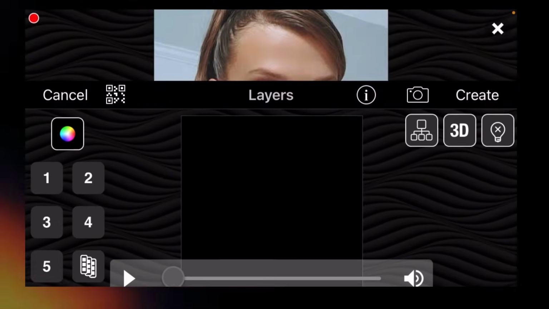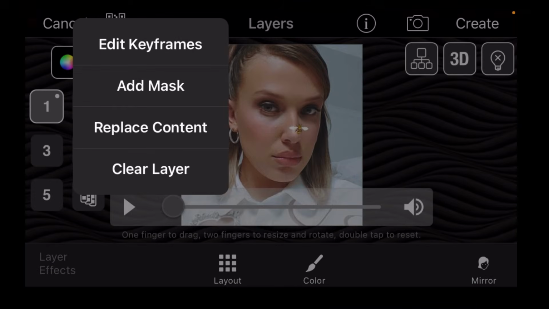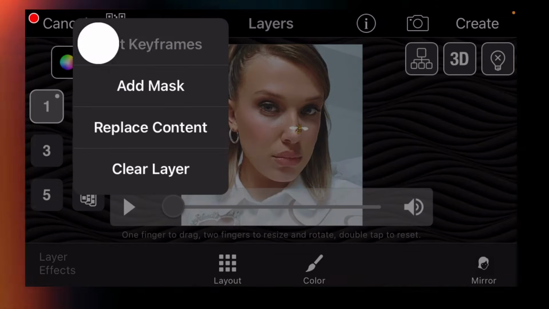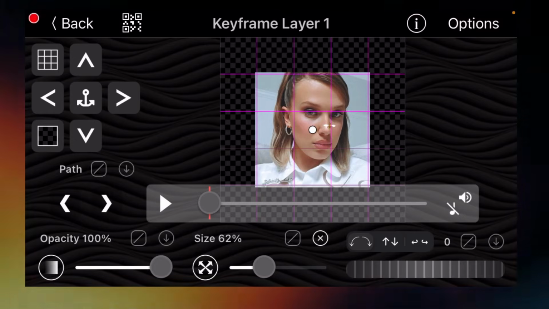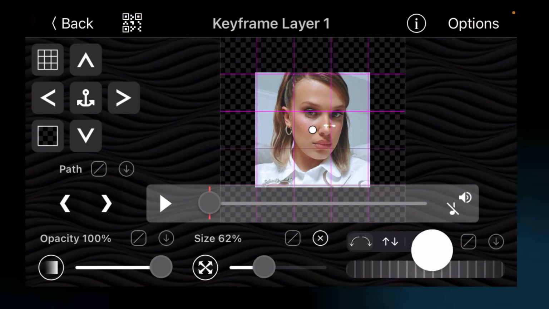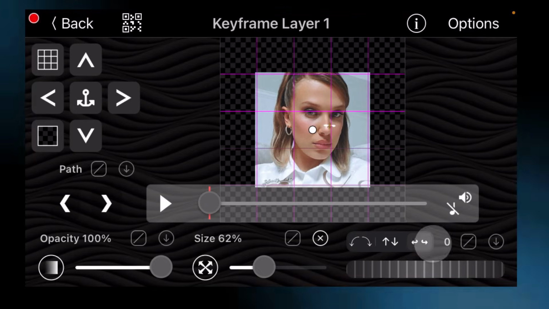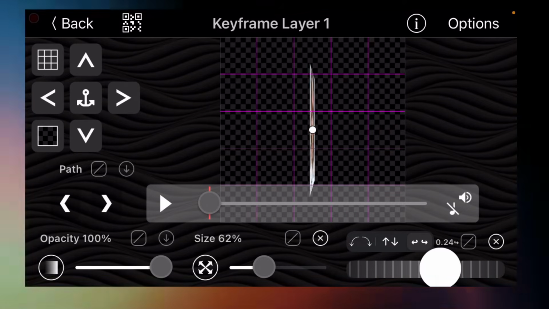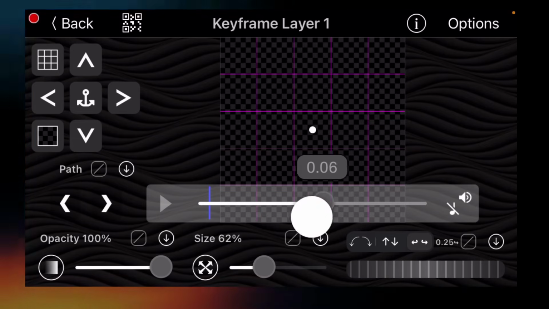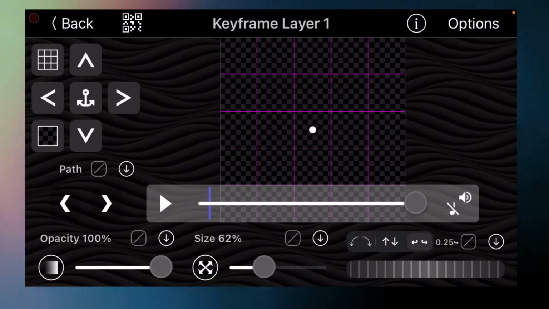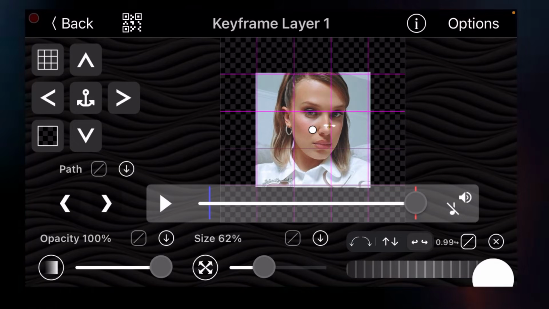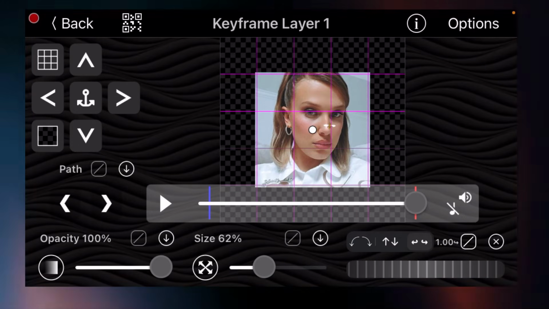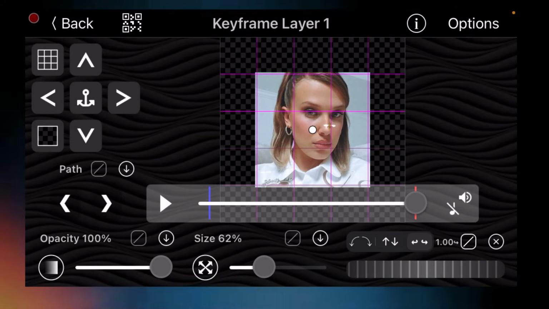And now go to multi-layer 1 and your picture. Go to edit keyframe, make it the size that you did your last clip. I think mine was around a 62. And then click that transition right here. Since it was like this, make sure you add that there. Move your circle to the end and turn it around until it's like this again, until that number right beside the graph says 1. Then click the graph, custom, and import the graph.